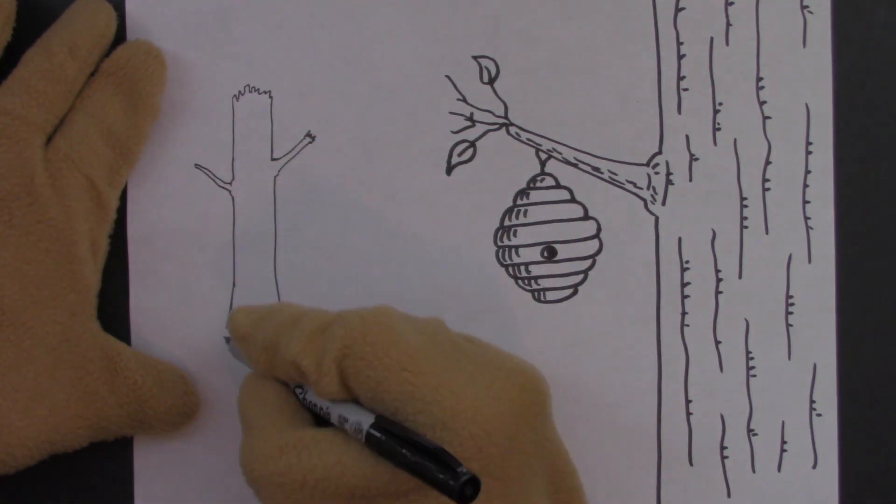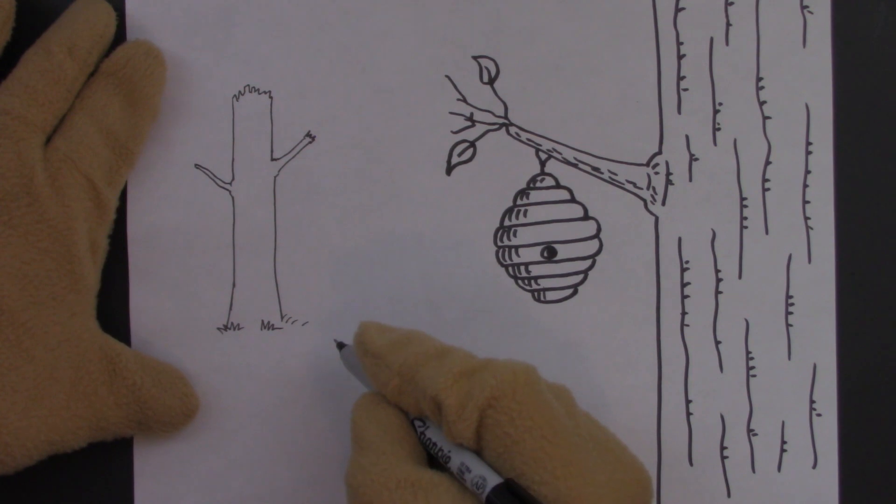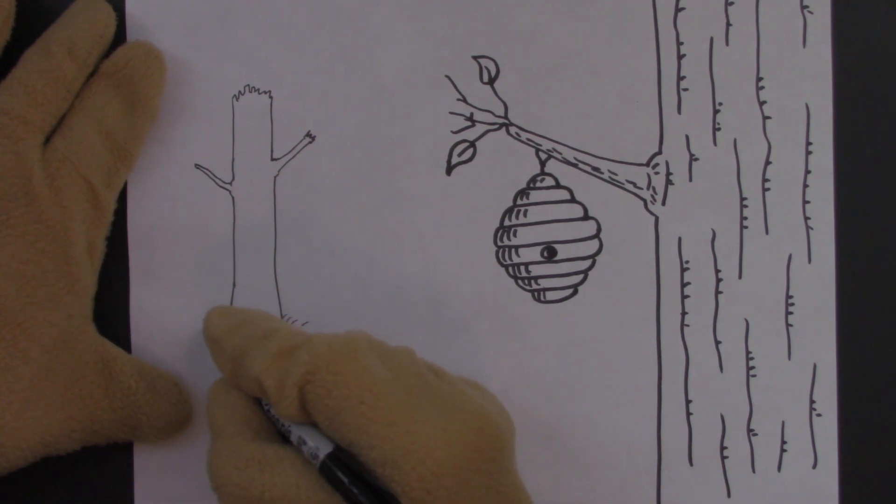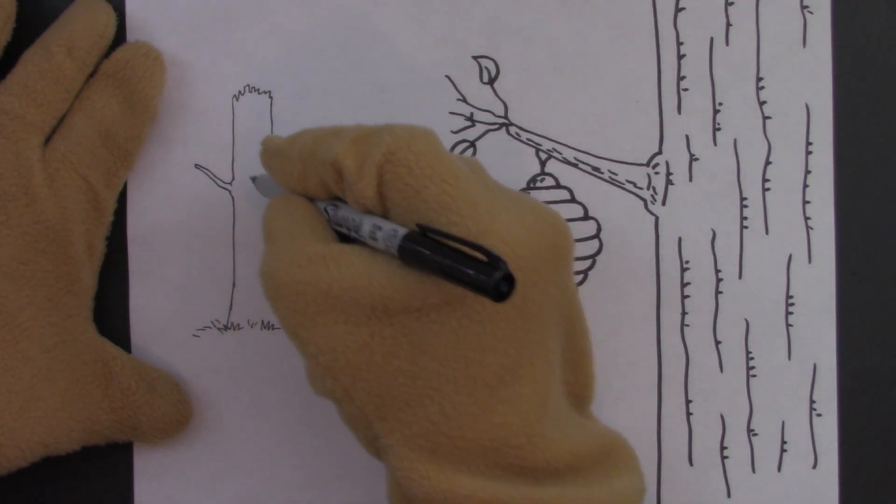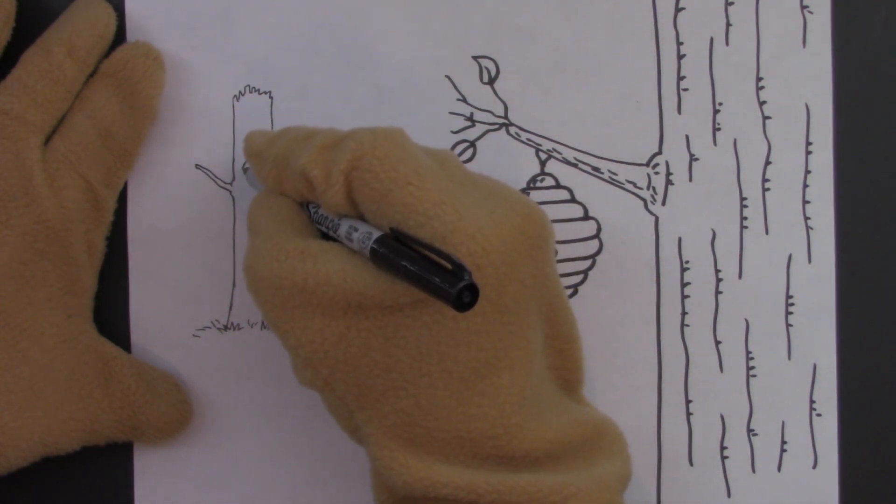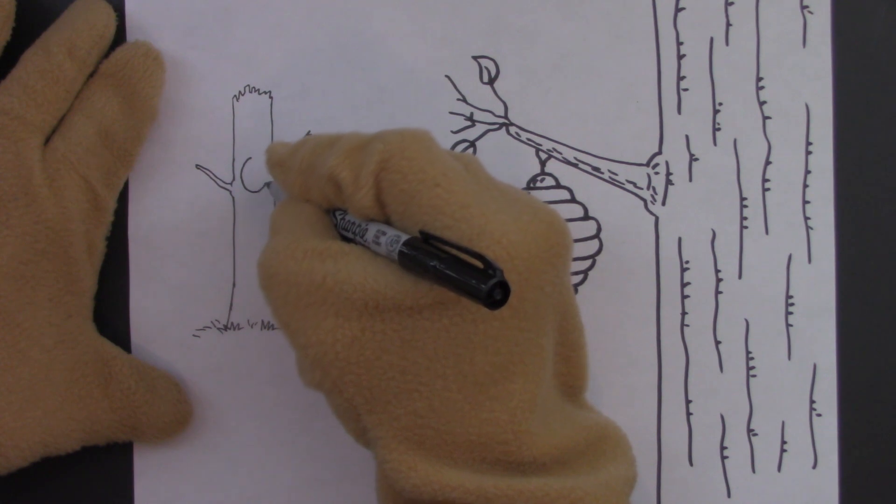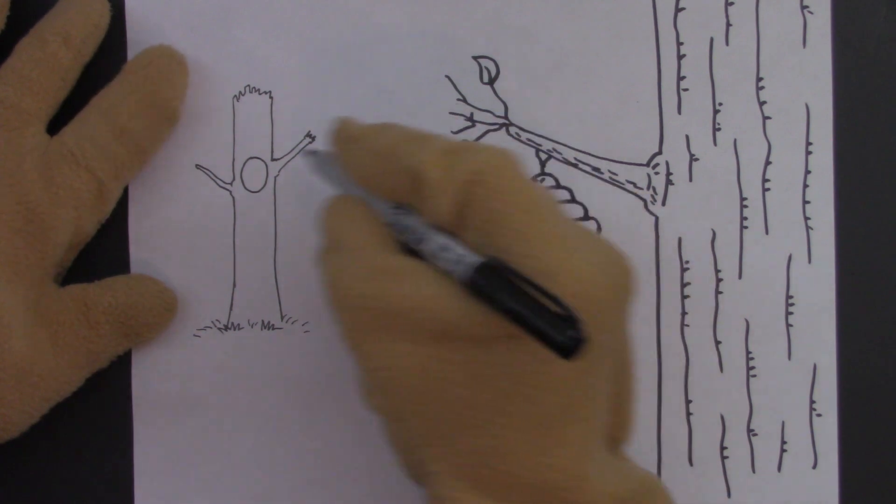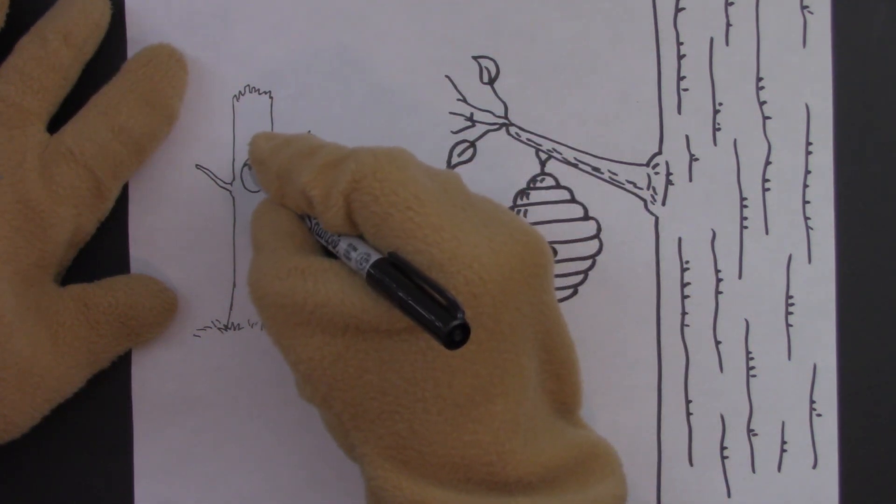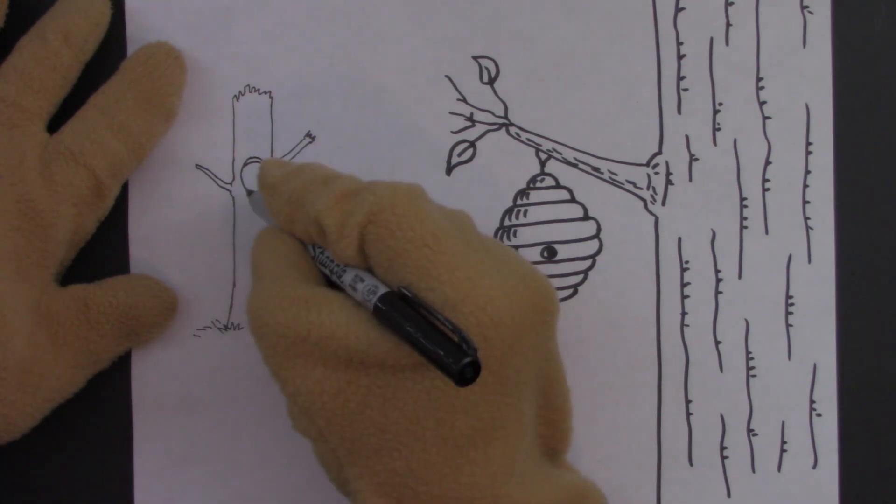Now this tree has some grass at the bottom. So we'll do some zigzags. And some straight, well they're not really straight, but just some standalone blades of grass. And that is our tree in the ground. And this tree had a hole in the middle. Right here we had an owl if you remember from our other lesson. So now after we've drawn our oval or our circle, we'll make our little crescent at the top and a slightly smaller crescent at the bottom. And we'll color those in black because what we're going to draw here is an owl's face peeking out of the tree.